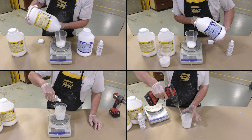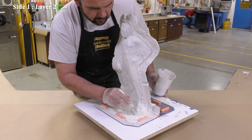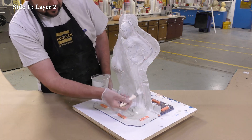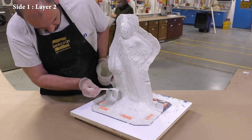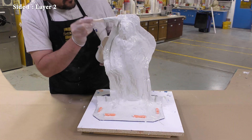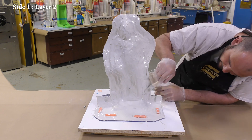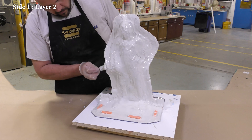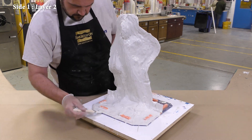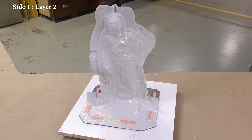For the second layer we repeat the same dispensing and mixing procedure, adding some Duo Matrix Neo thickener and applying a second coat. Adding a second thickened layer further smooths out the overall contours of the support shell so that the next reinforcement layer with chopped glass fibers has an easier time filling in ridges between contours, reducing the opportunity for air bubbles to be trapped between layers. The second layer is now allowed a partial cure of 60 minutes.